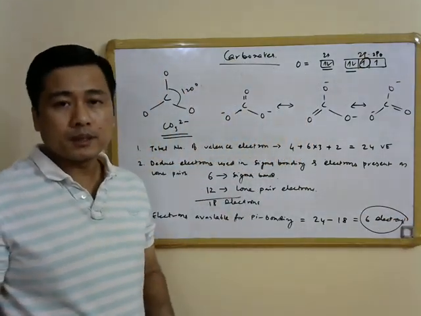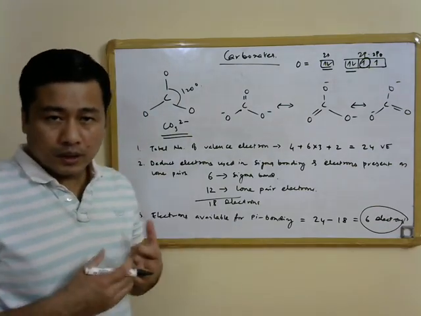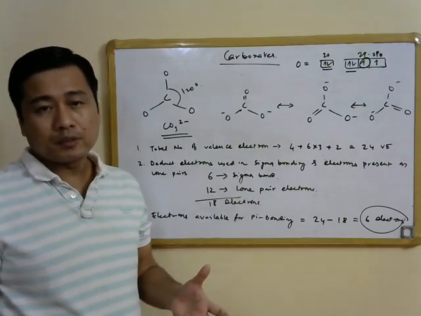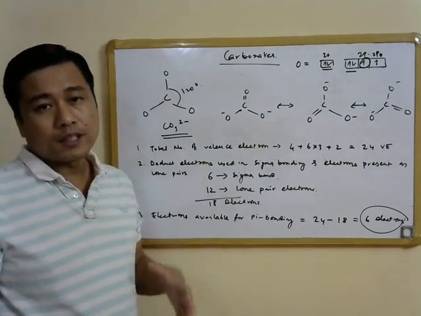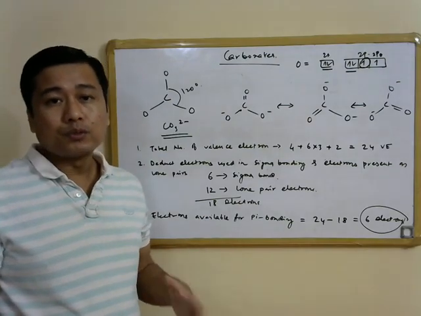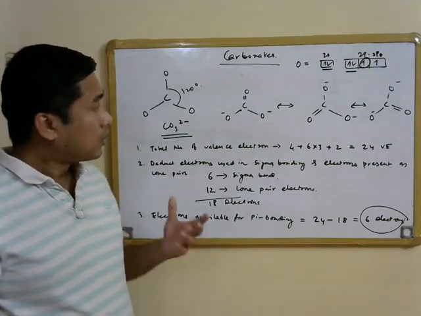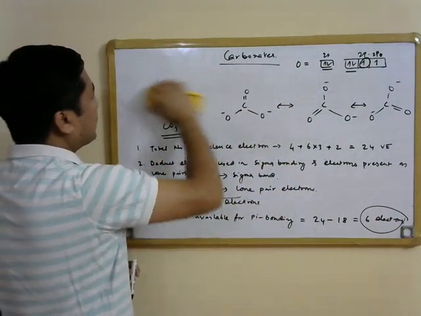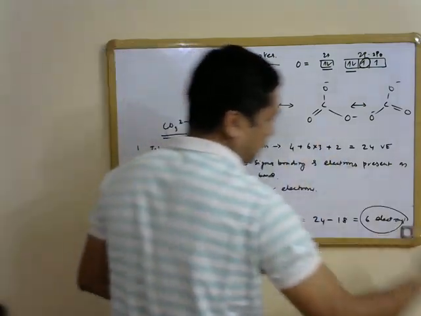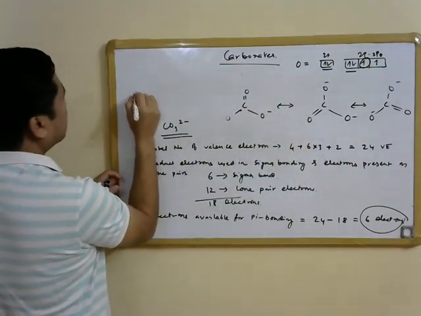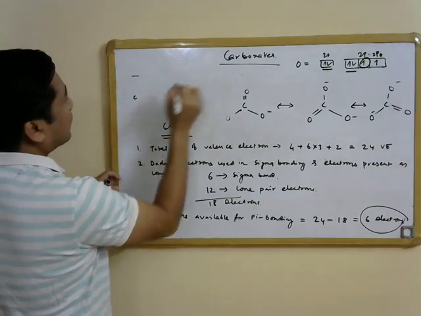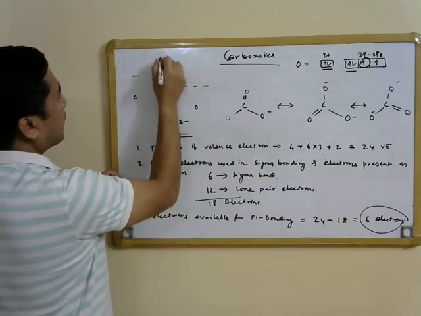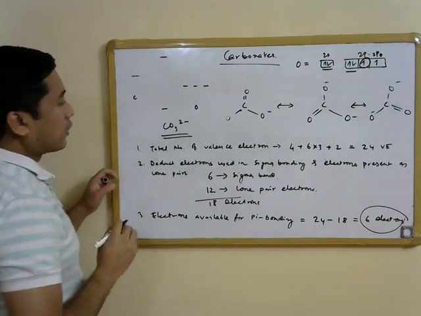Now what is going to happen is that these 4 atomic orbitals are going to combine together when we have formation of the carbonate ion. These 4 atomic orbitals combine and form 4 molecular orbitals. So what kind of molecular orbitals do we have here for the carbonate ion? Because we have 4 atomic orbitals, one atomic orbital of carbon and 3 atomic orbitals of oxygen, we have formation of 4 molecular orbitals.